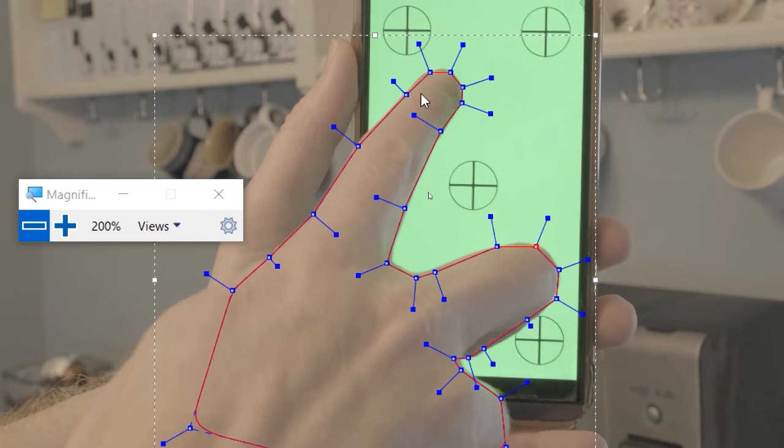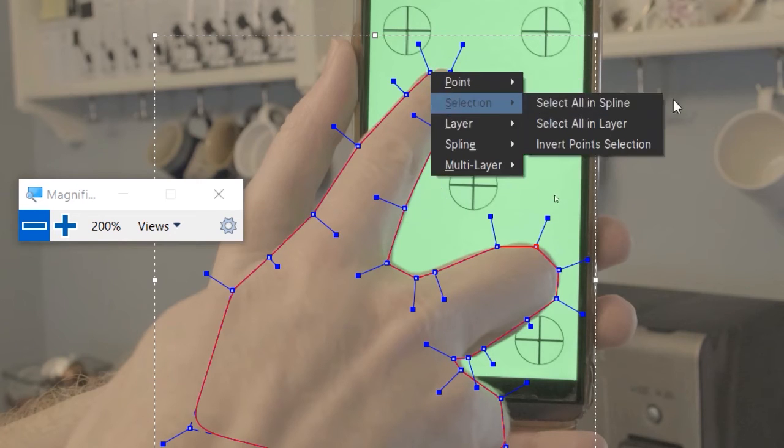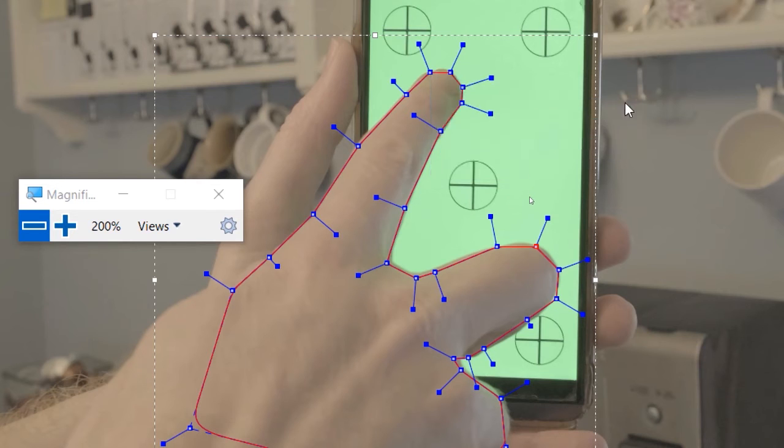So here's what we do. A good workflow is this. I'm going to right click on one of the points and choose Selection, Select All in Spline. These are my splines. We're using X splines. So I hovered over one, right clicked, Selection, Select All in Splines.